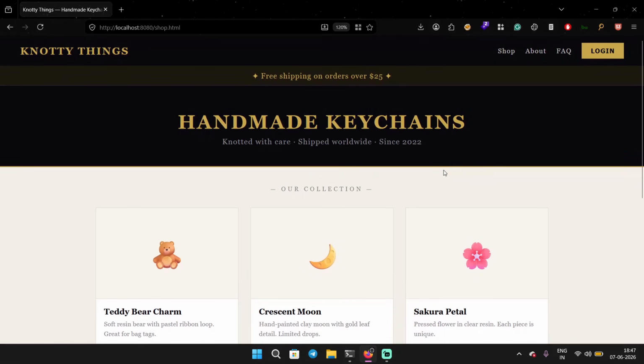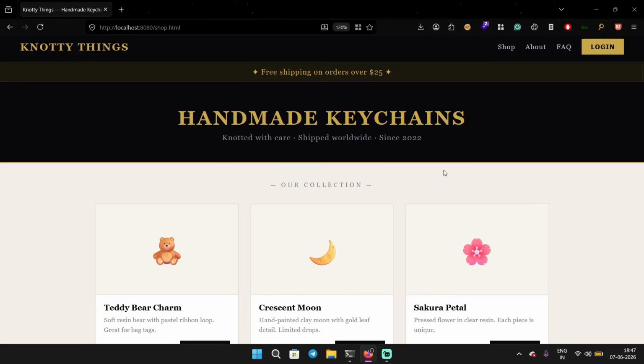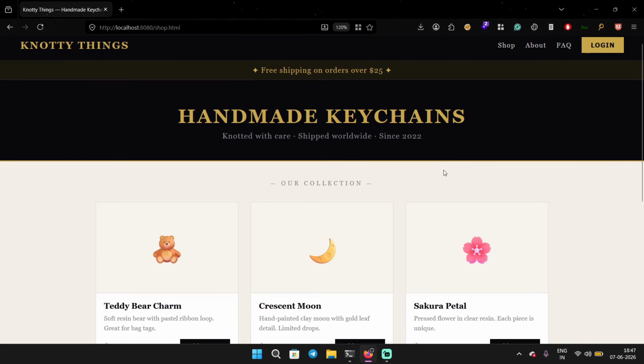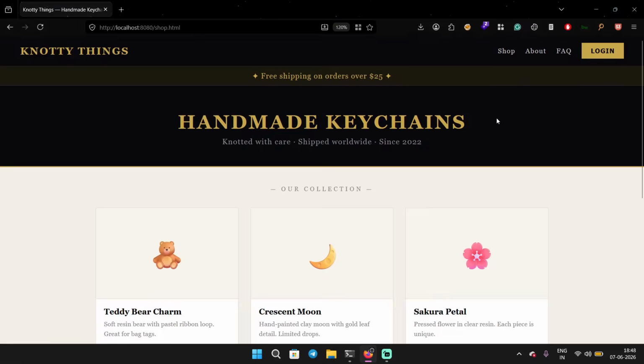Anyways, I chose this type of application because the application I found DOM XSS in was similar to this. It was an e-commerce application selling products, and I was able to extract all the session cookies related to that website. So this really replicates that. Over here you can also notice that there is a login button. When you click on login and create an account, you will get your session cookies as well.